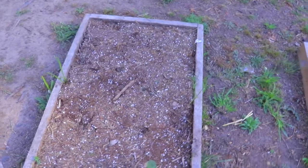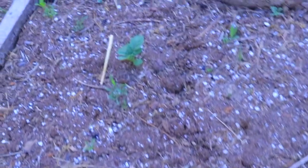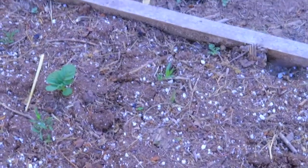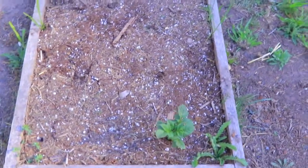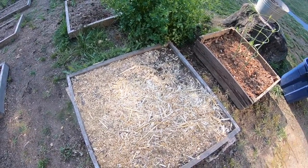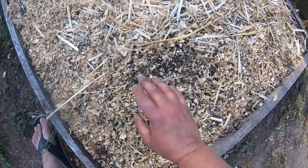These four beds are empty because I want to put the tomatoes here. Some are growing weeds — that's a potato plant, that's another potato plant, and that's another volunteer potato plant. Before I plant the tomatoes I'll make sure I remove all the weeds, put the plants in, and then put a bunch of mulch around them. What I've been doing is just putting the bunny cage clean-out here to keep the soil fertile. I really haven't even watered this because I have nothing planted here yet.